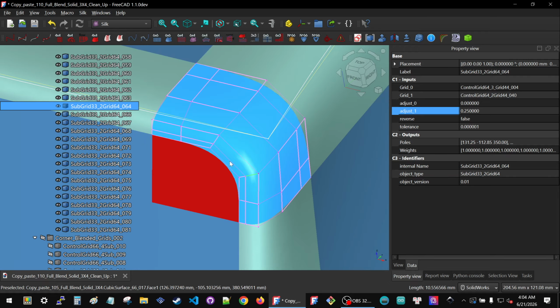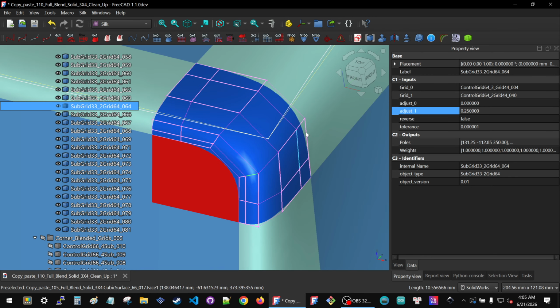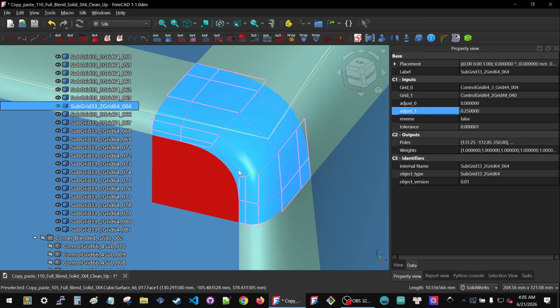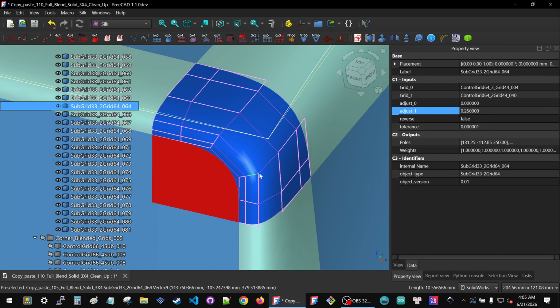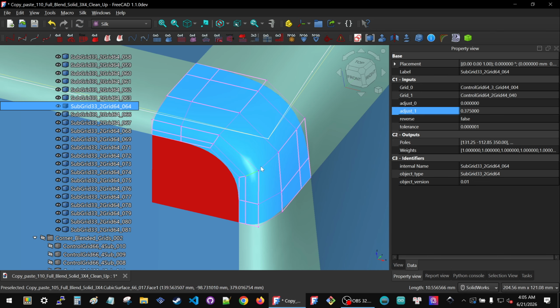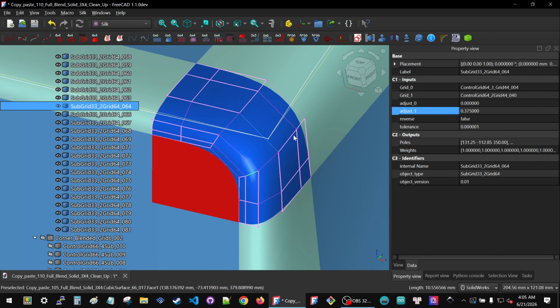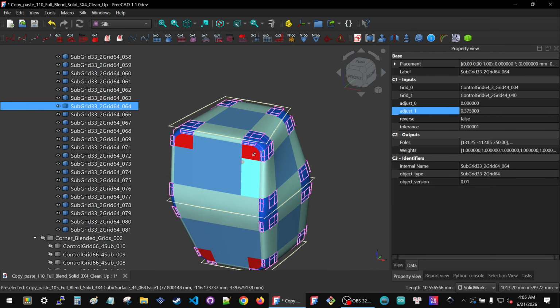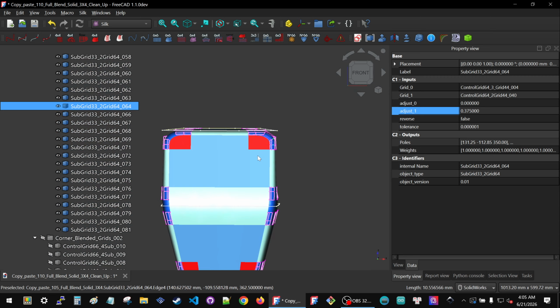So I look at the progression of this cell in between the purple lines, and this cell in between the purple lines, and this cell in between the purple lines. These are basically parallelograms, but these are definitely not parallelograms. They have an angle. So this point here should be kind of in between. And right now, it's almost a parallelogram. So I say 0.25 is not enough. I'm going to do 0.375. Okay, now I have a little bit of angle here, and I'm kind of splitting the difference with this one. That's what you would do on a final model.